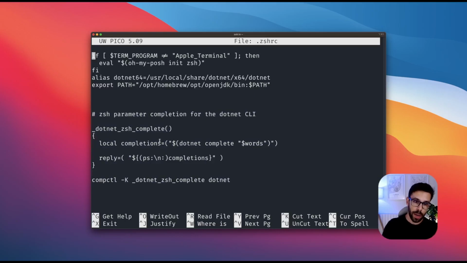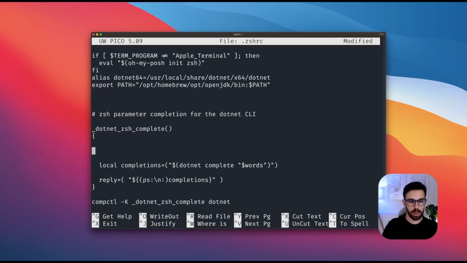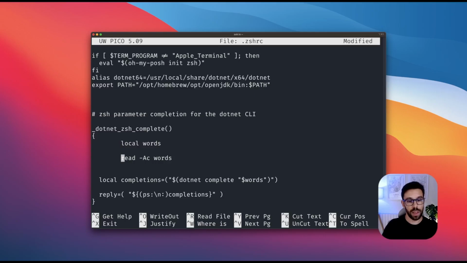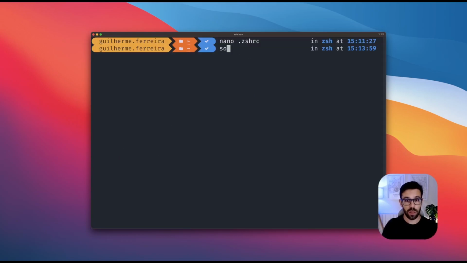If you have this problem, what I realized is that when this dotnet complete command is executed in this function, the dollar words doesn't contain the complete text. There's a quick fix that you can do to solve that. You can simply go to the function, and before this local completions, let's just paste one thing here. Basically, I'm now defining a new variable, the words variable, and I'm reading it again from the console into that variable. So now what will happen is that this time the dollar words will capture the complete text that I'm providing. Because if you do dotnet something, a P for example, that P needs the context of the something that came before. So let's just save this, and I will reload the configuration once again.